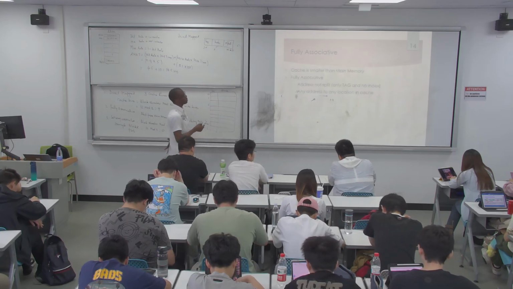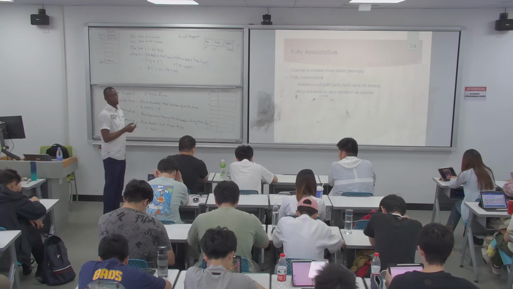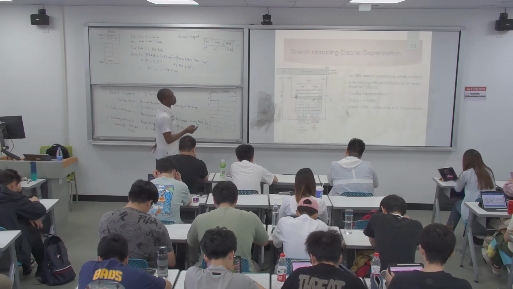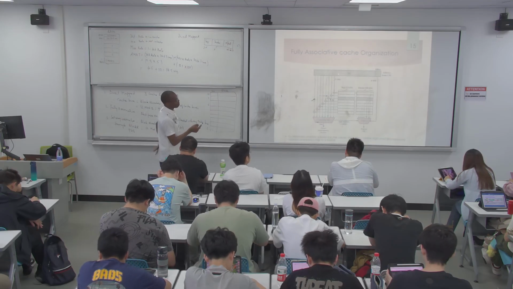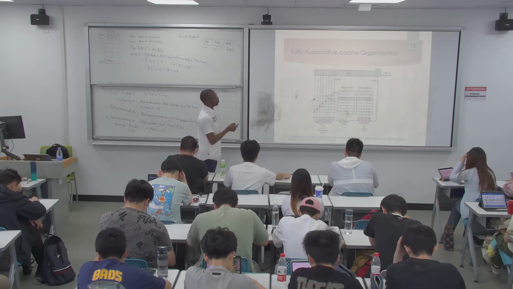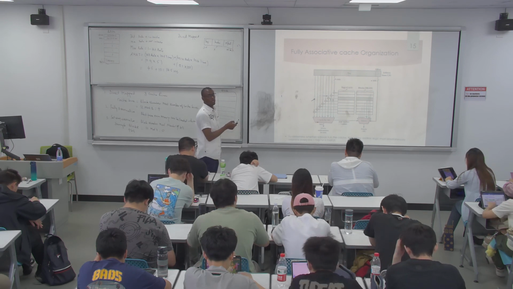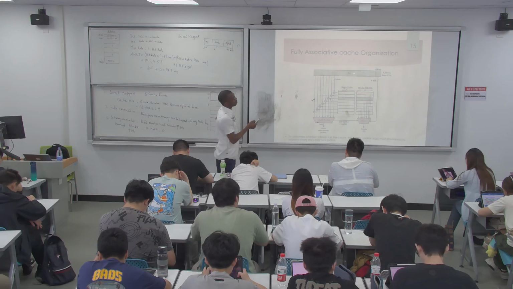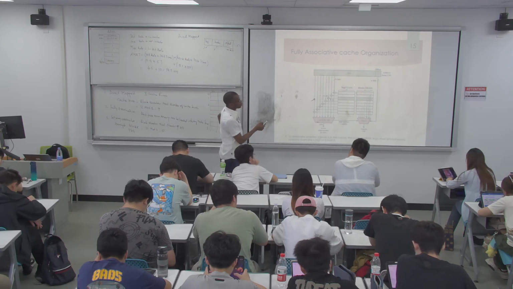So here, any address can go to any location in the cache. This is what it means for fully associative. Now, we have here the tag. As you can see, it is easily depicted by the figure here that we don't have the index, we don't have the line number. We only have the least significant bits, which indicate the offset, that means to determine which byte or word within the block. And we have the tag, which is S bits.